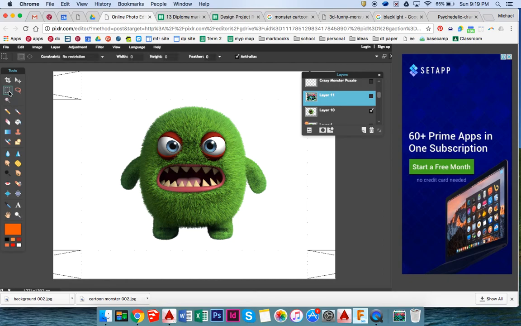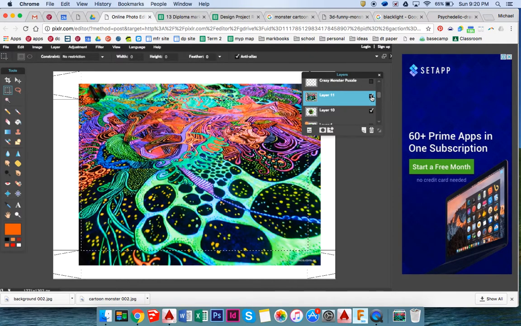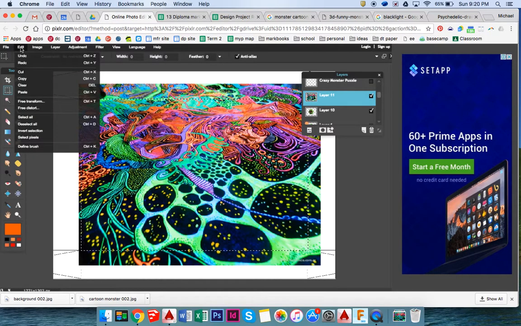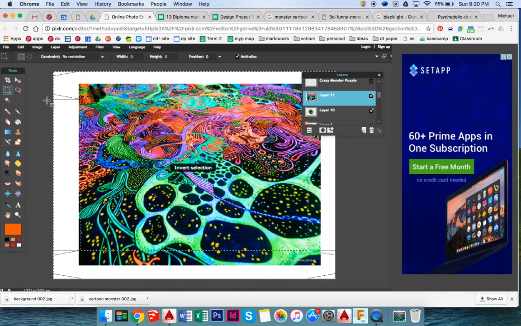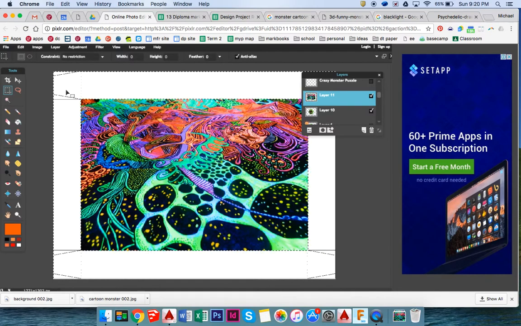Let me come to the select tool here, carefully hover in this corner, and drag my box to the correct shape. And then I'm going to click on the picture to bring it back up. And now under Edit, I've got the invert selection tool. I'm just going to click that. See how it's inverted the outside of the image? And I'm going to press delete.